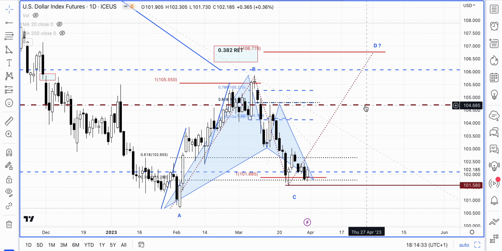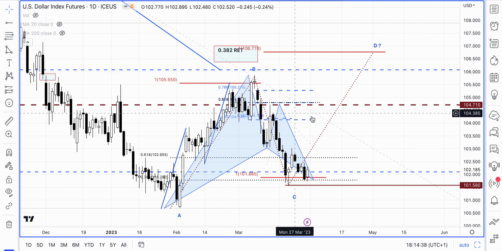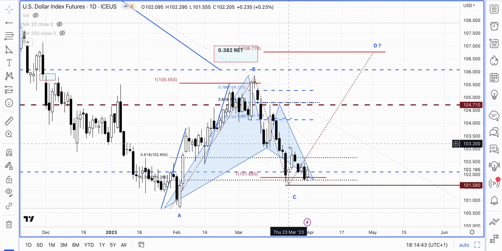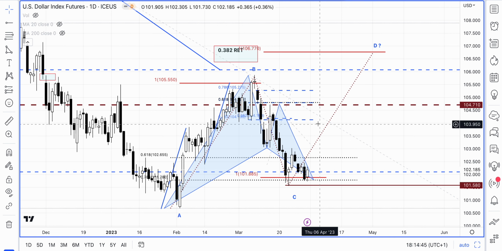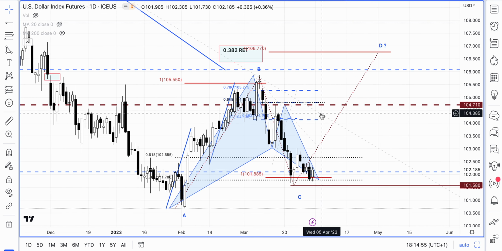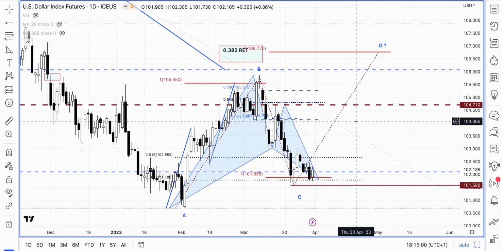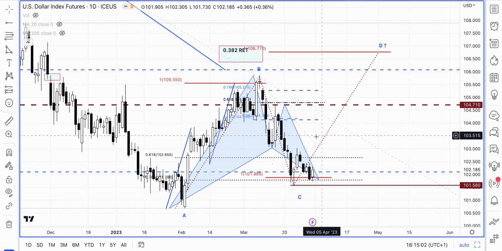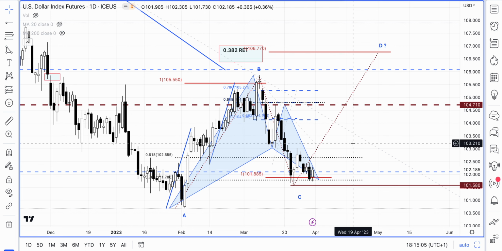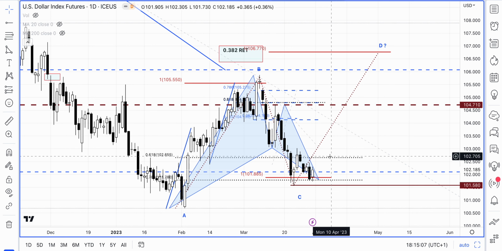Here the key level to watch is this level of around 104.70, because that's the level of this swing high here. So it is possible that the US dollar might get strengthened and move higher, but as long as it remains below this swing high, it's a candidate for a sale, which means that the strength might actually turn into weakness, and it might be another pattern formation which we'll discuss later on to the downside.